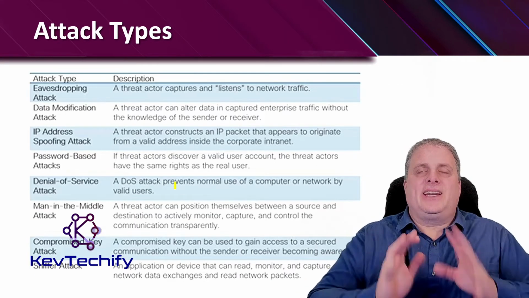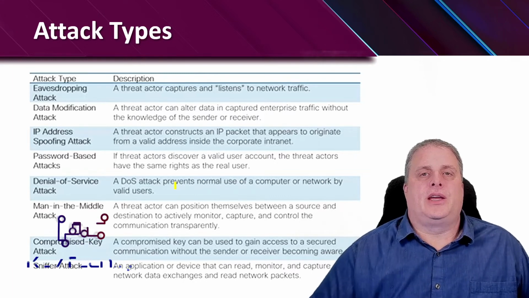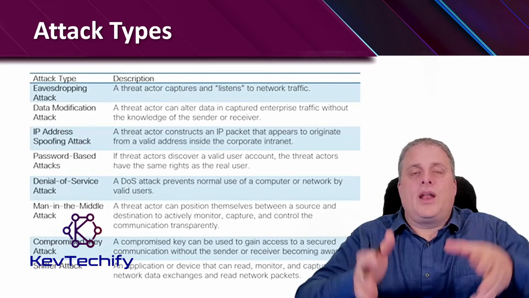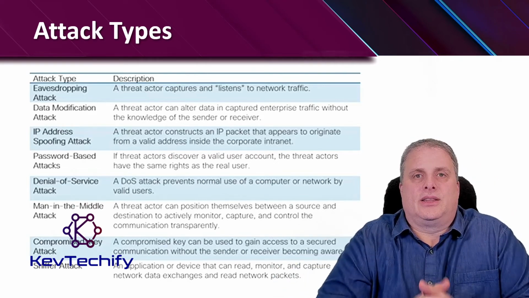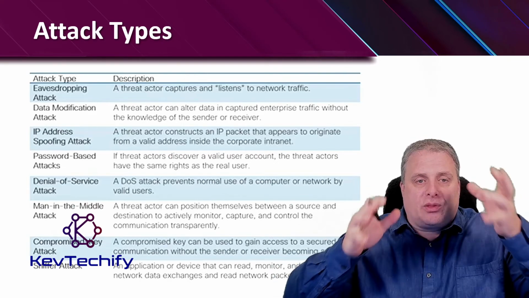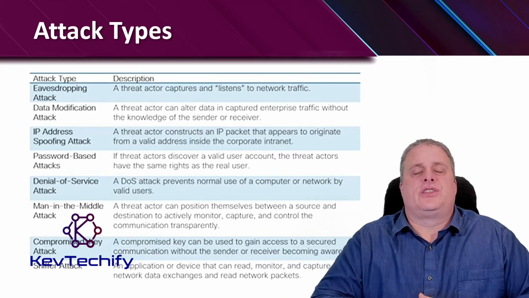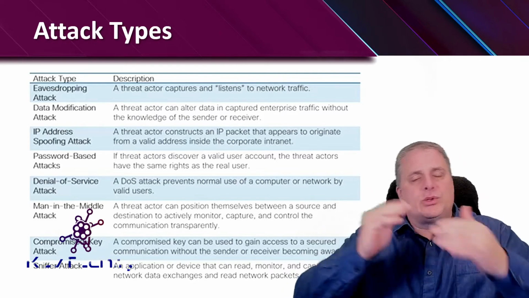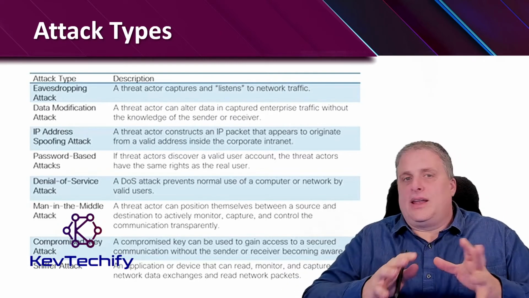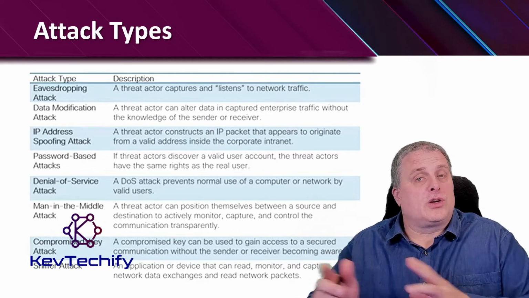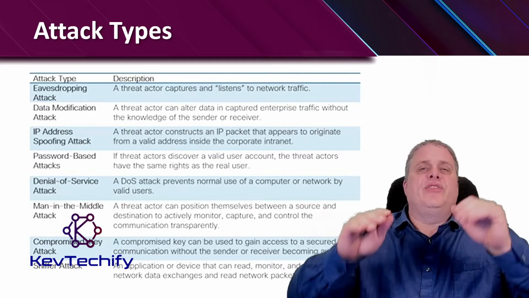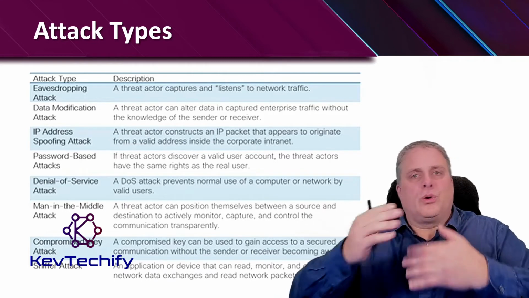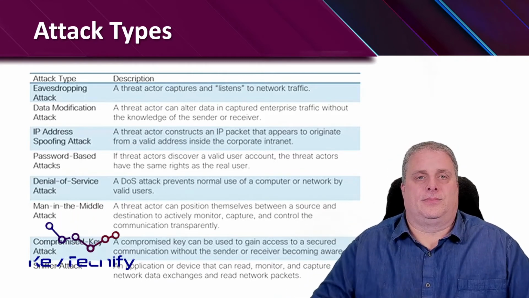There are several attack types that a threat actor will take against you. An eavesdropping attack is where a threat actor sees your data that you're sending across your network. That threat actor captures and listens to all that network traffic, typically using a tool like Wireshark. It can see what's going across your network. And once again, if you send passwords in clear text across there, they can read that. They can even save these files and use them later to go through and analyze them.